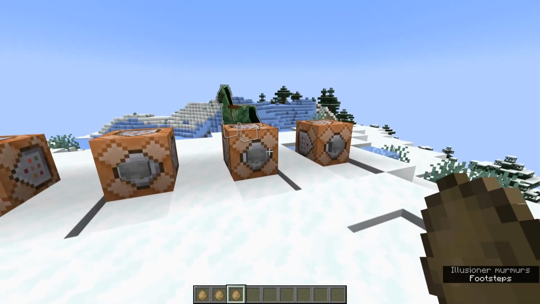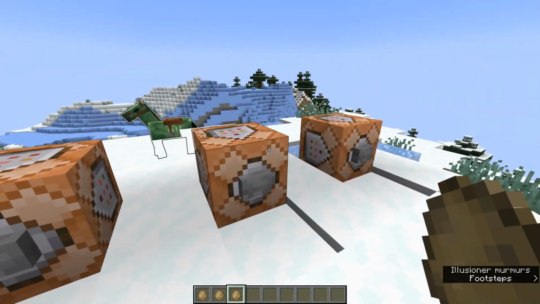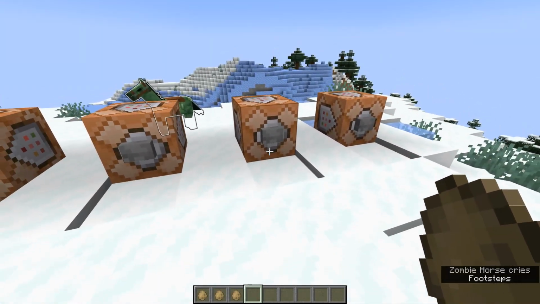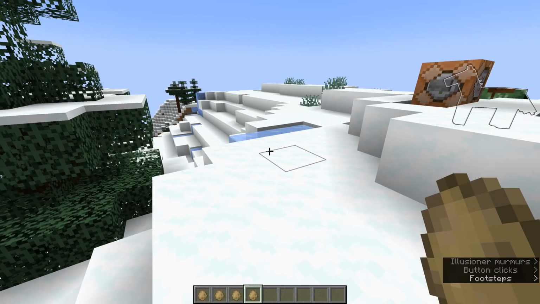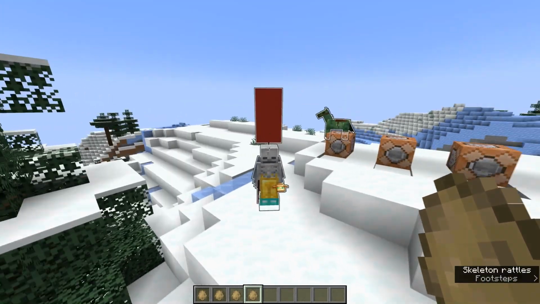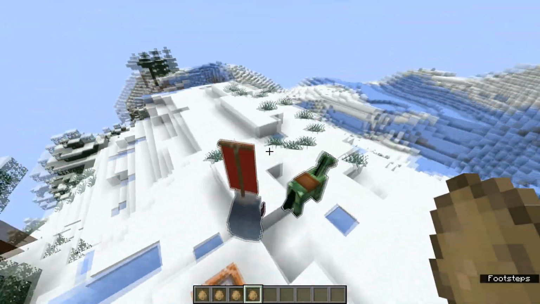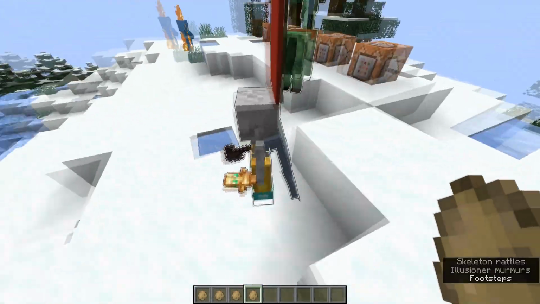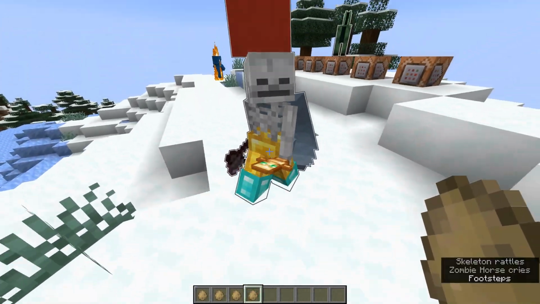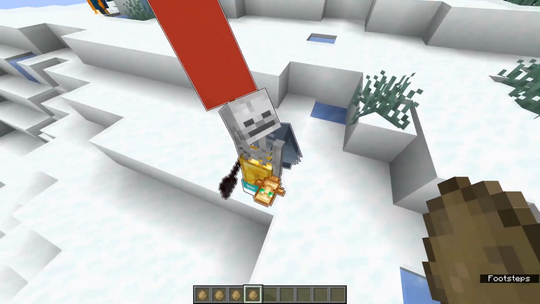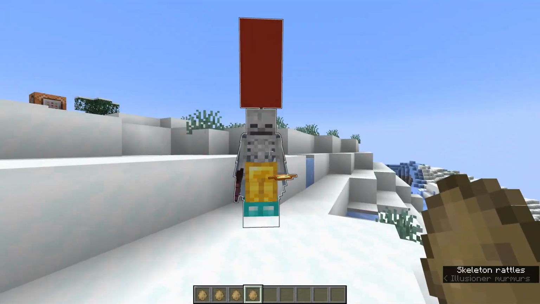So then we move on to my two favorite examples right here, because I think they're just so crazy and there's so much stuff you can do with this. So right here we have the fourth example. This is a skeleton, but not any skeleton. Once again, it's glowing, but this skeleton is equipped with a red banner on its head, it has an elytra, golden leggings, diamond boots, and it has a netherite axe and a totem of undying. So lots of stuff added to this skeleton right here.